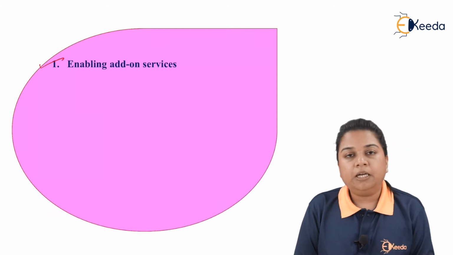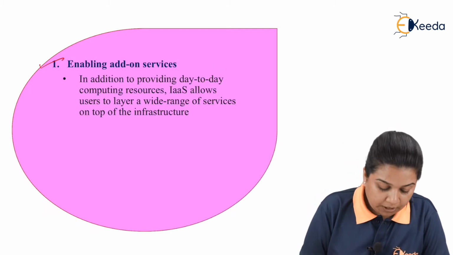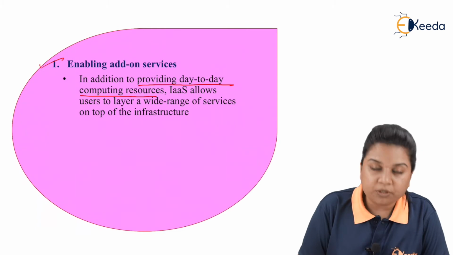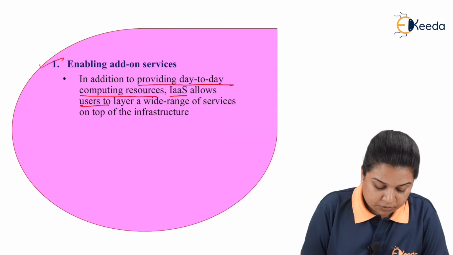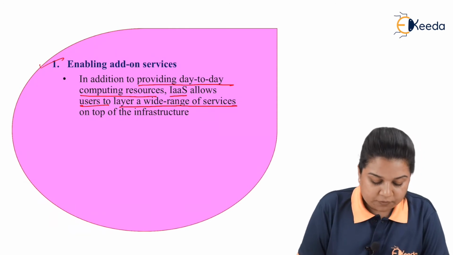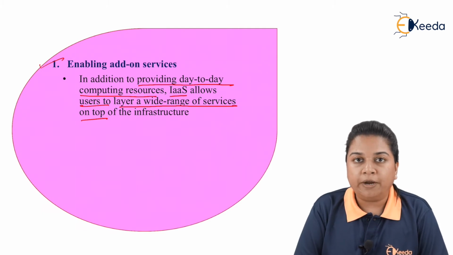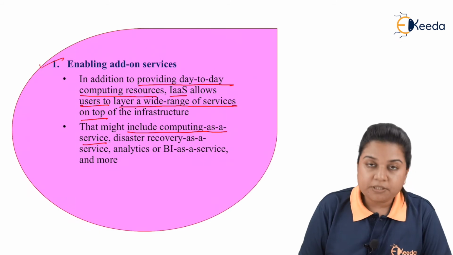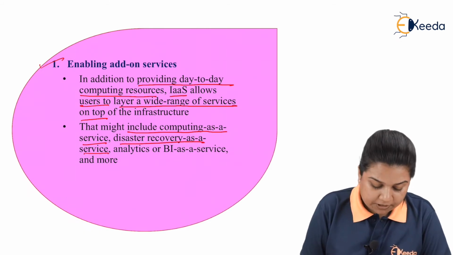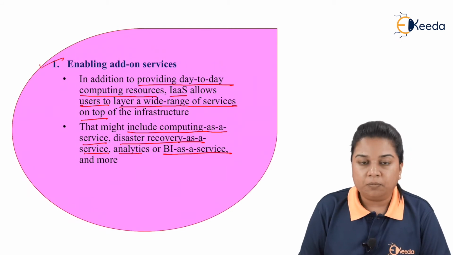First one, it helps us enable add-on services. In addition to providing day-by-day computing resources, infrastructure as a service allows users to layer a wide range of services on top of the infrastructure provided. That might include computing as a service, disaster recovery as a service, analytics or BI as a service, and many more.